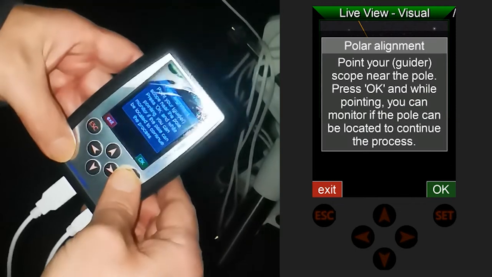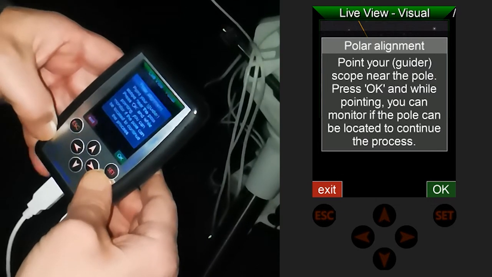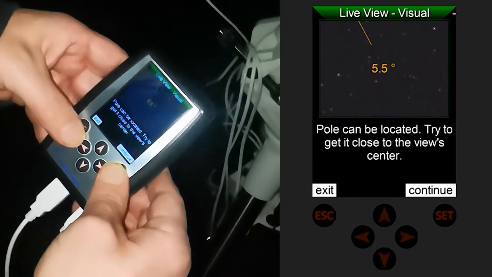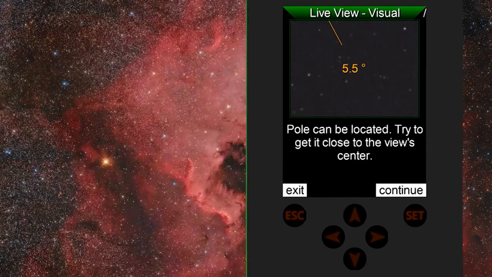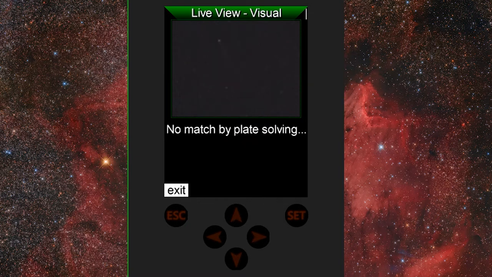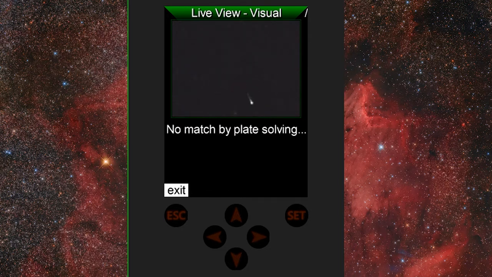With the arrow keys, you navigate to the point Star Alignment and confirm with the Set key. An instruction appears on the screen what to do, and you confirm this again. The Mgen now takes a new picture every second, and you can follow live how the position of the celestial pole changes. Now start with the declination axis and move it to bring the celestial pole into the view window. You can loosen the declination axis or move it with the hand control. If the distance doesn't get any smaller, you can try a further improvement with the alt azimuth screws. As you can see, the number on the screen is now getting smaller.